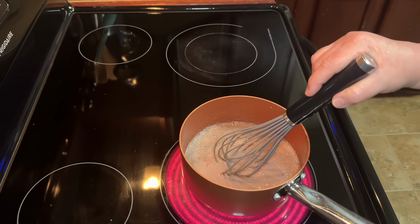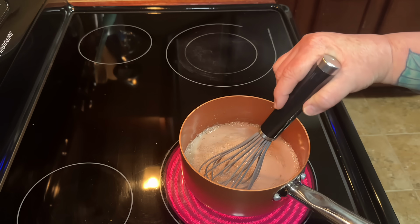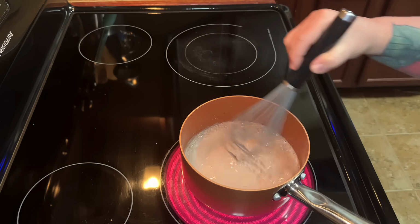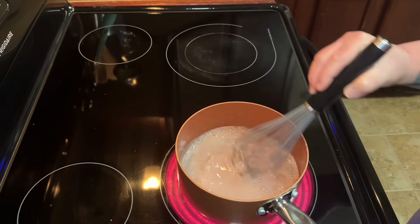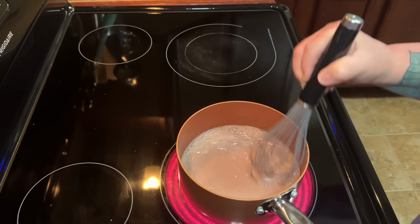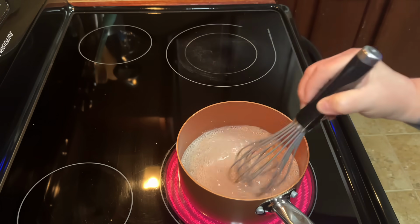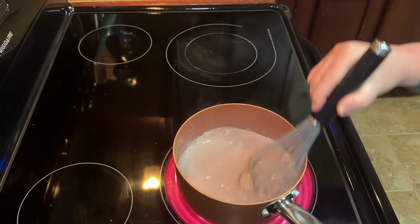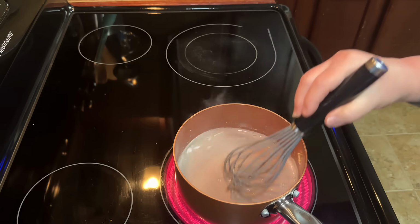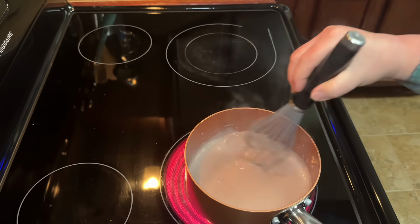And then as soon as you see it starting to thicken up at all, take it off the heat. Take it off the heat. I did catch it. I caught it better with this second one than I did with the vanilla, so I made sure I was paying extra attention when I cooked my chocolate. Y'all know how it is. You get in there and you space out sometimes. Or maybe it's just me. I don't know. But anyway, as soon as my chocolate started to thicken, I went ahead and pulled it off the stove.